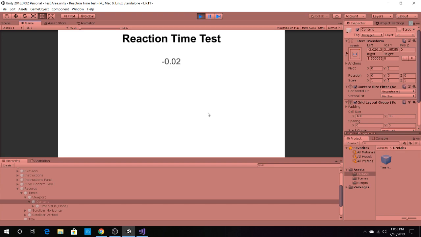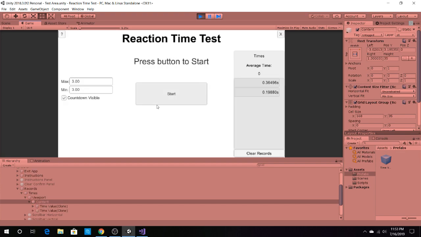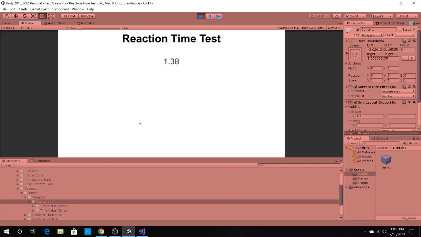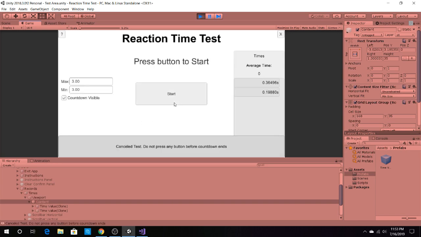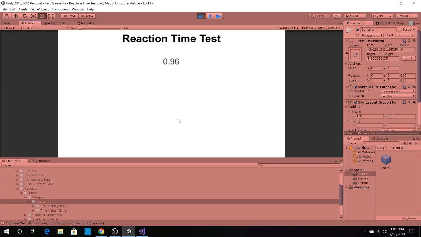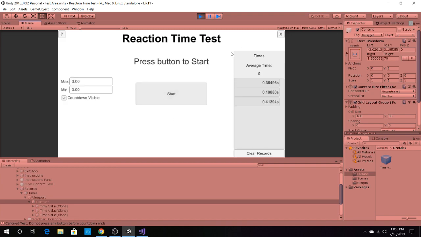Even with the countdown visible, my reaction time is still about a quarter and a fifth of a second, which is very terrible. I play Geometry Dash, so I think there's something wrong. How can I play Geometry Dash and have such a terrible reaction? Look at my reaction. I swear I clicked, but I think my first time I missed. But okay, whatever.